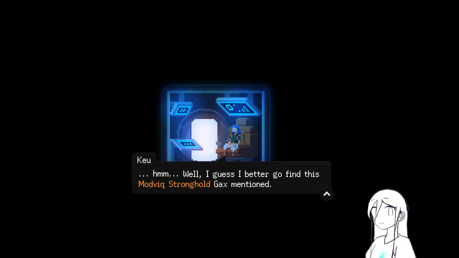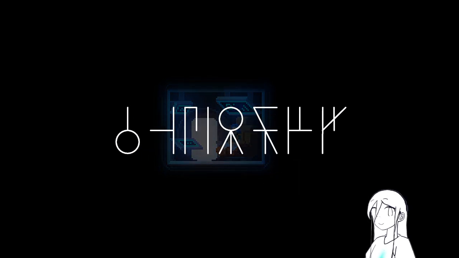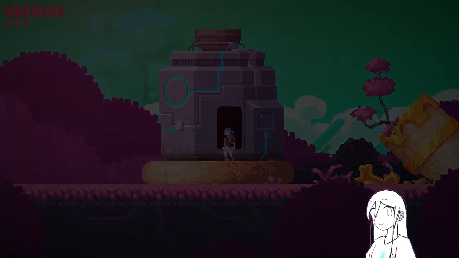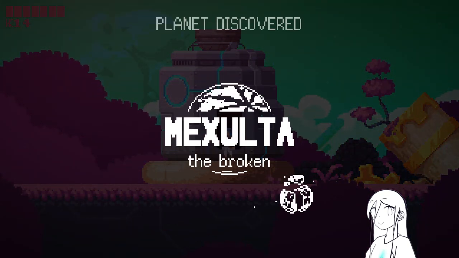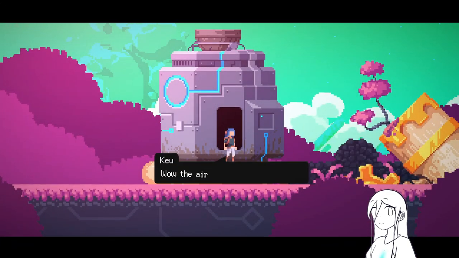Well, I guess I better go find this Mudvik. You have a good memory, Q. I forgot that. Mudvik stronghold Gax mentioned. Shouldn't be too far away. Isolation. I mean, we're isolated the first part too, but... Bright face, eyes. Mexulta, the broken. Okay, with the big magnetic field.